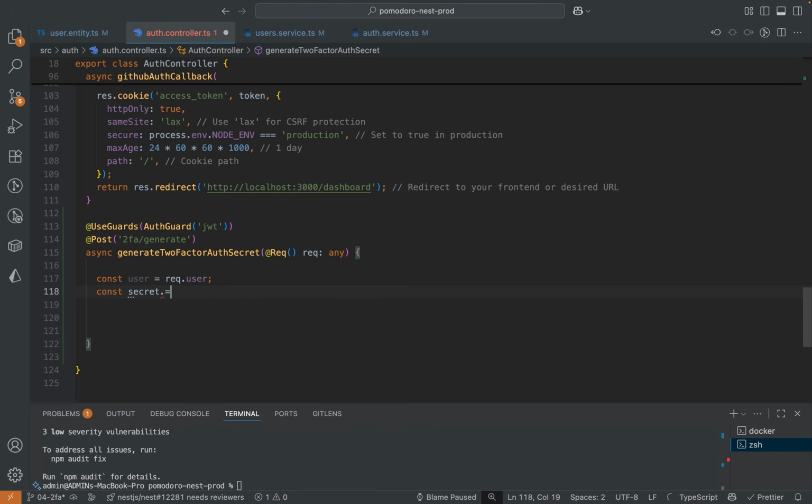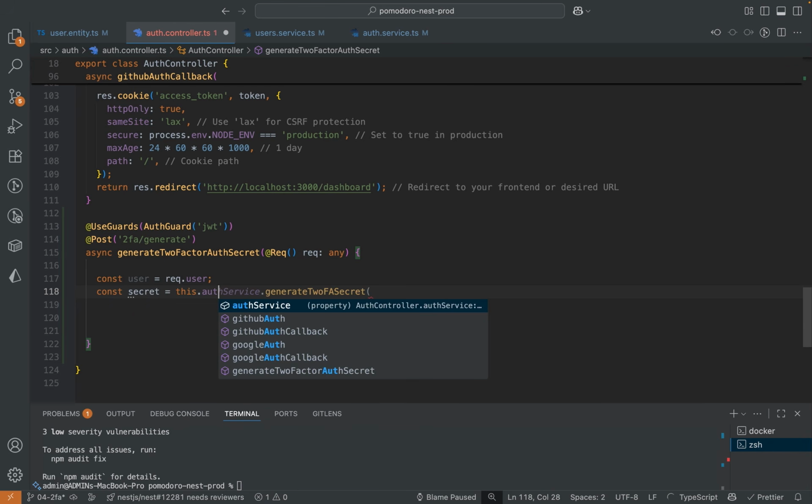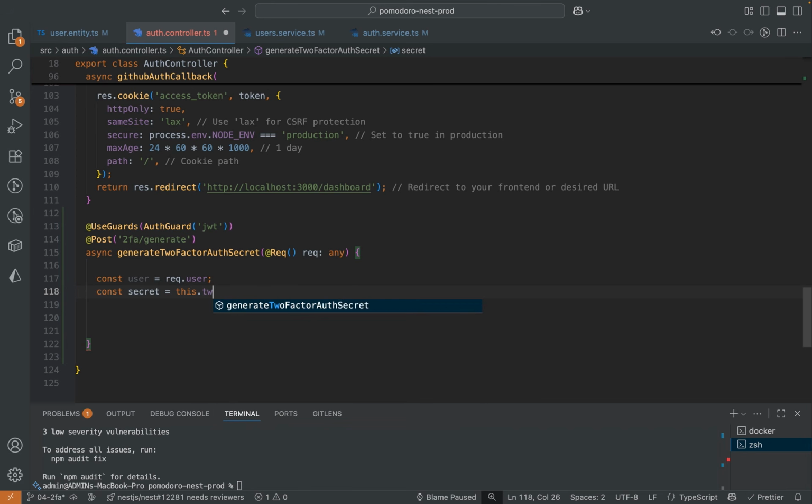Let's generate the secret. I'm gonna define a new service, 2FA service. This service will have generate 2FA secret, or you can say generate secret method.